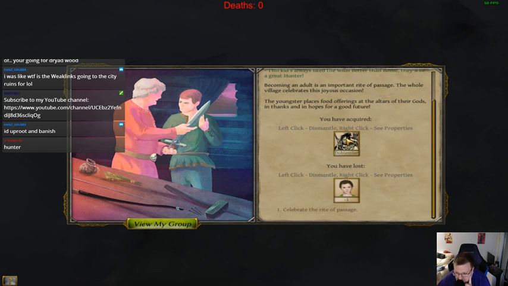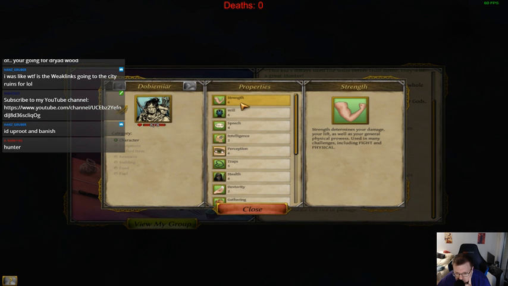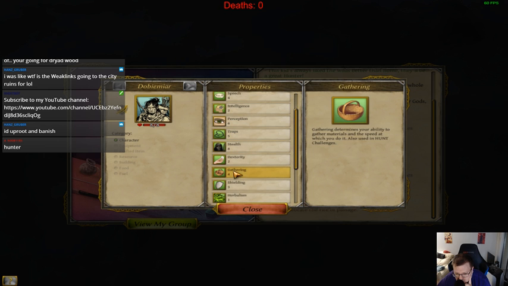Hunter. Becoming an adult is an important rite of passage. The whole village celebrates this joyous occasion. The youngster places a food offering at the altars of the gods, in thanks and in hopes for a good future.